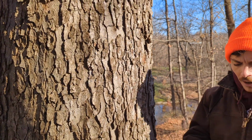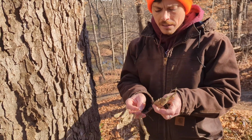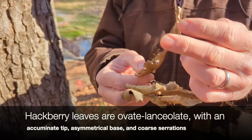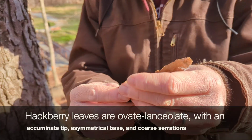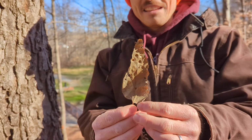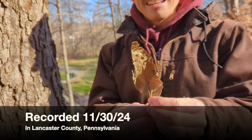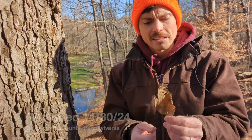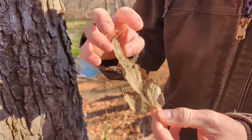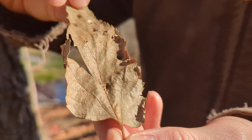Their leaves are a little less distinctive. They are elliptical. They've got a bit of a good point on the end. One of the nicknames for this tree, which has many common names, is nettle tree, because the leaves do kind of look like nettle. It's winter, so it's hard to get good leaves. The veins have a very strong net pattern. You can really see all the side veins pretty well. So we have a serrated leaf edge.